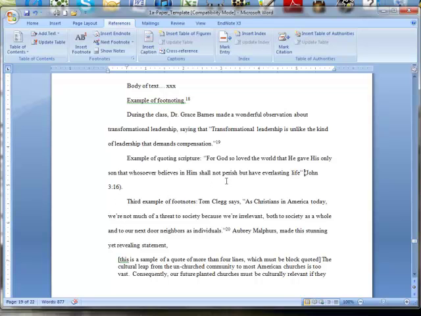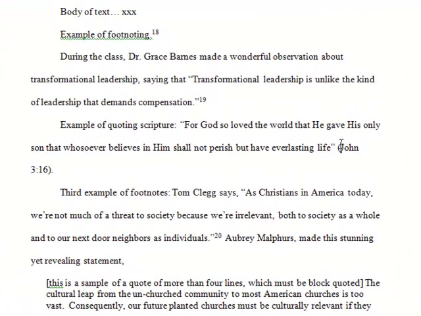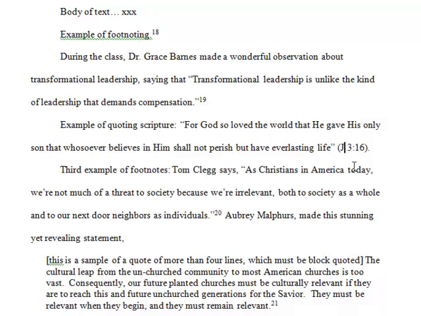The other thing that's very important for you to remember when you're doing scripture quotes, here I've written out John, correct? You can do that. You can write out John, or you could do a JN, or JN with a period. But you must remain consistent throughout your document.